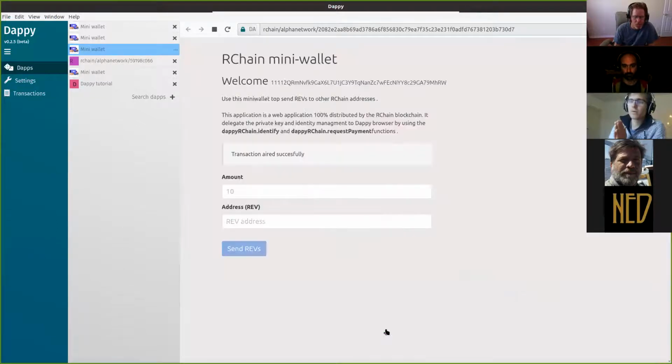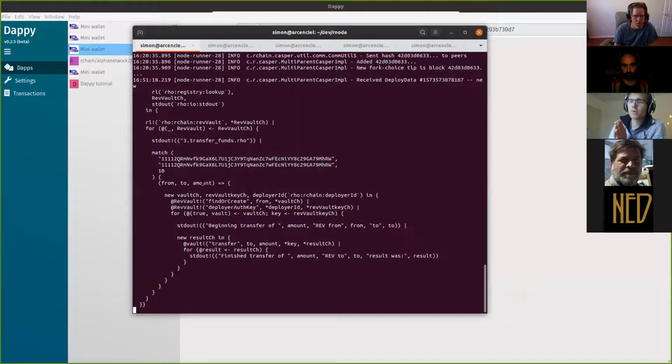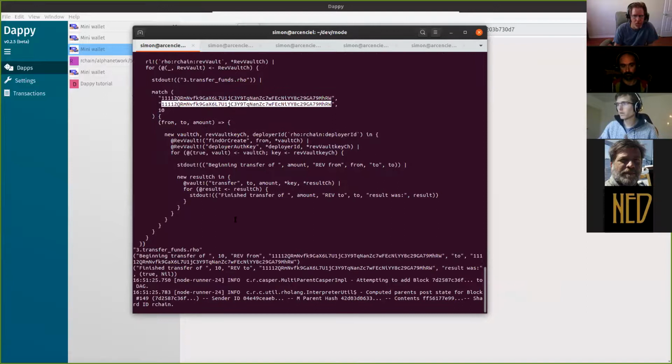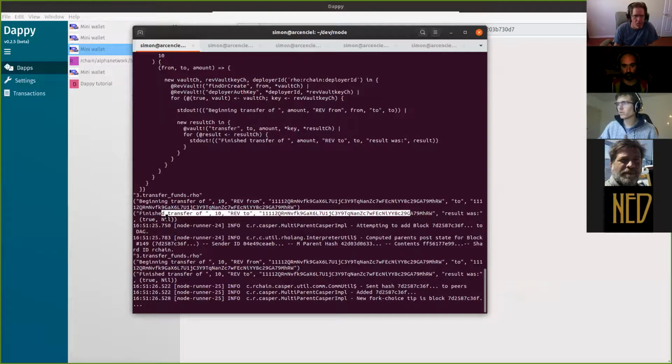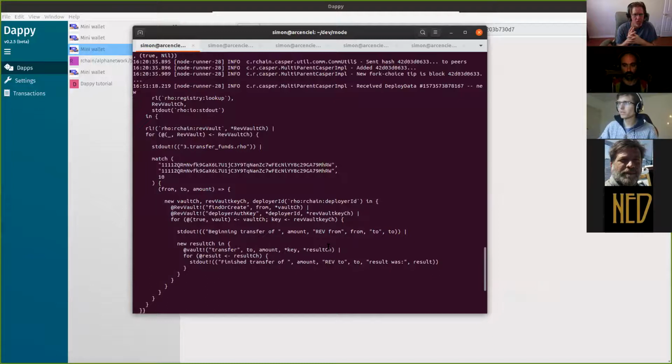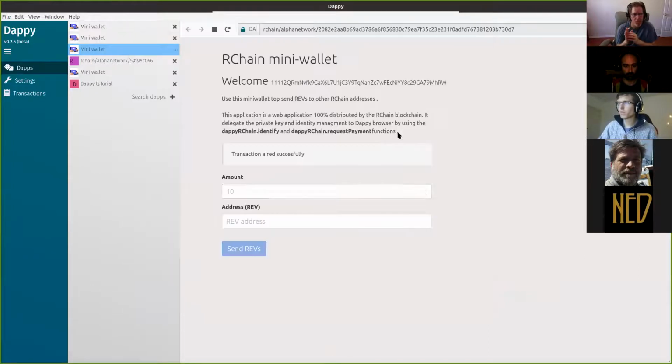Okay, I hit send, and it should work just fine. Okay, finished transfer. Result was 2-0. It means the transfer went through and was accepted by the node. So that's great.